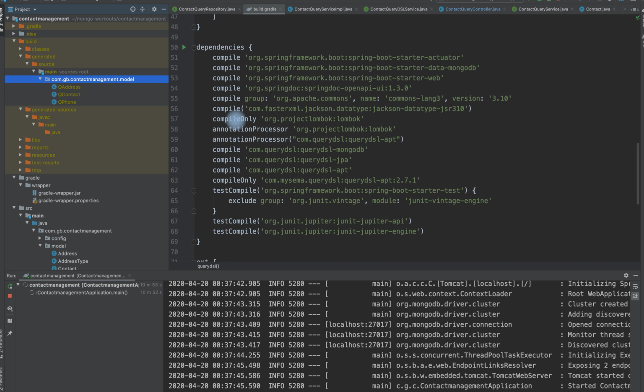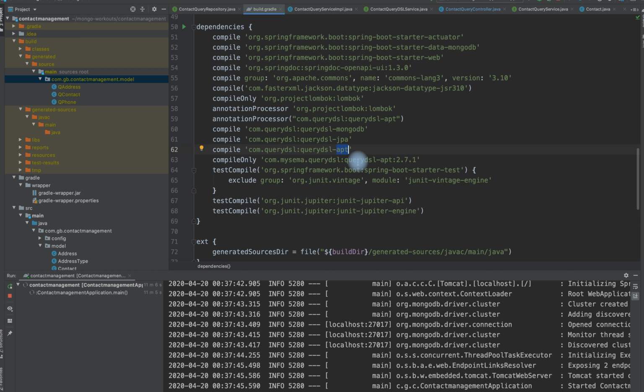What are the other dependencies that we have? Compilation dependencies: query DSL MongoDB, query DSL JPA, and query DSL APT. These are the three dependencies that we need to add. And if you notice it clearly, we already had the annotation processor of Lombok, which is getters and setters.